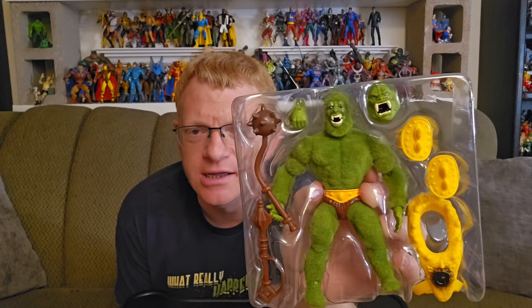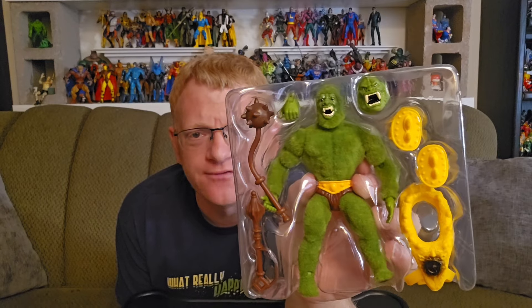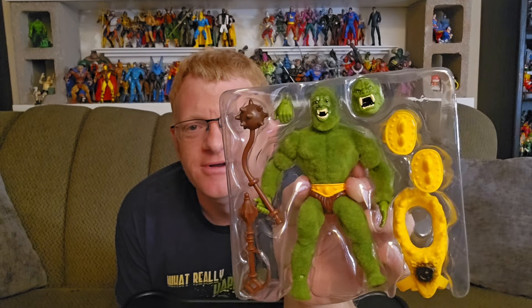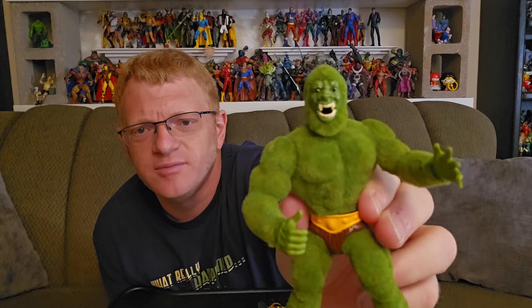I'm trying to remember if this armor is included because Mossman was a Beastman repaint — they used the same mold, I think even the same head, and all they did was flock the character to create a new one. So these are repaints of Beastman's armor and shoulder pads, but I don't know if Mossman was ever depicted with these in any of the media that came out about Masters of the Universe at that time. I'm extracting him now — manipulating him — and it's cool. The flocking is cool. Feels cool. It does not impede the articulation at all.